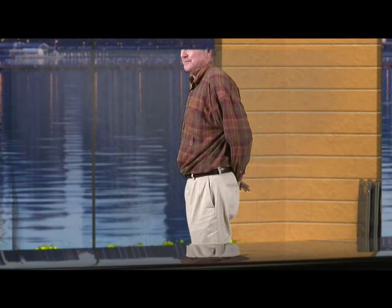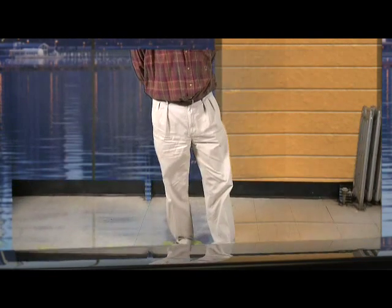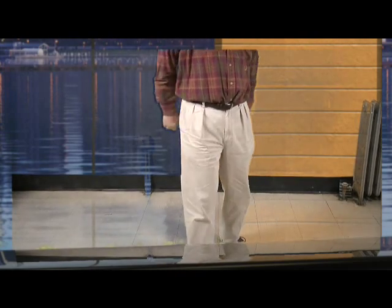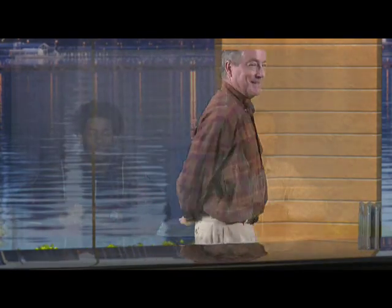Next we have our professor, Mr. Patrick Harwood. Today Mr. Harwood has on his lovely plaited, autumn fall-colored Tommy Hilfiger shirt along with his chocolate colored belt to match his khakis, along with his nice shoes. Scratch your stuff, Mr. Harwood — very sophisticated look. Happy Thanksgiving. Quite dapper. Thank you, Mr. Harwood.